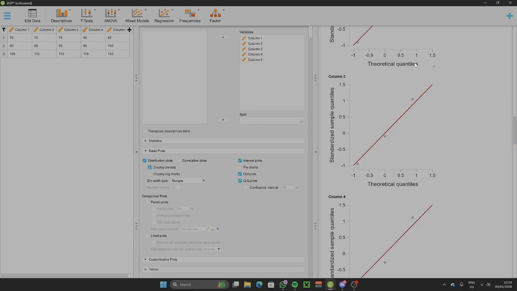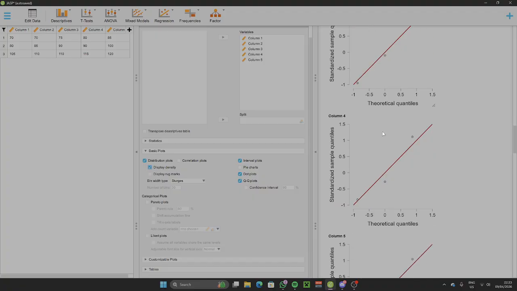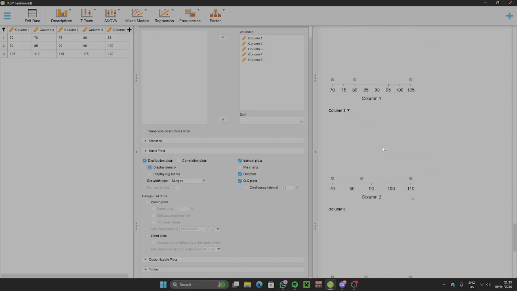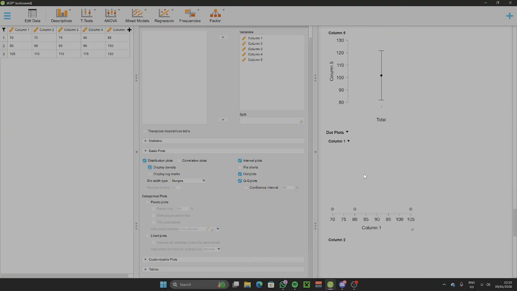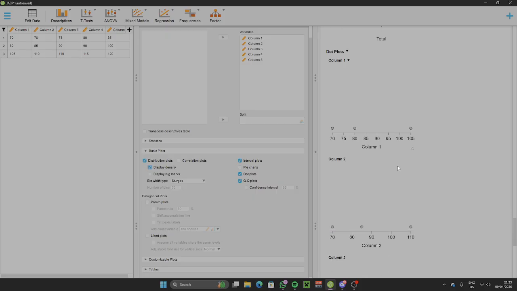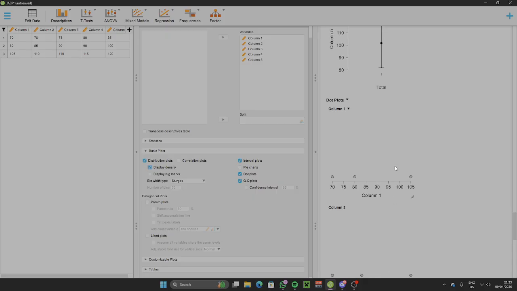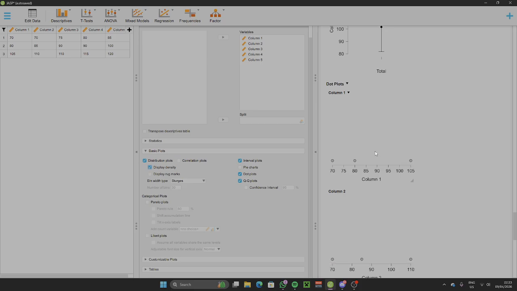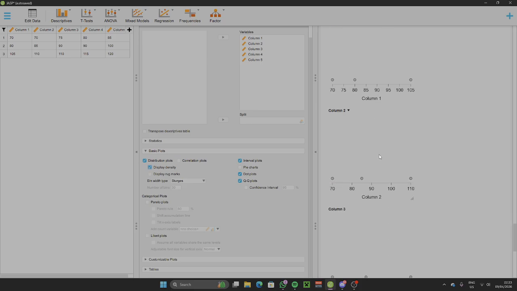I remember again, it is normal if the dots are on the diagonal line. And the last is the dot plots. The dot plots allow you to see individual data points and their frequency. So this is relevant for small data sets.